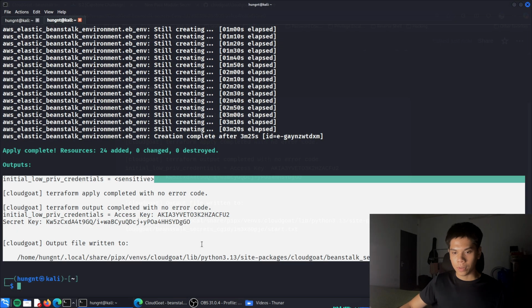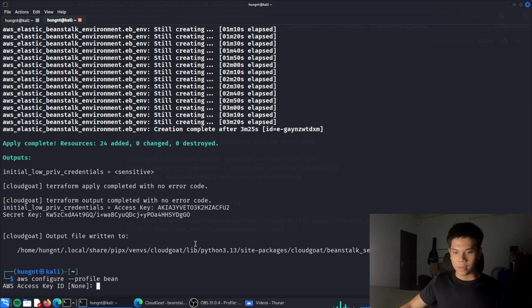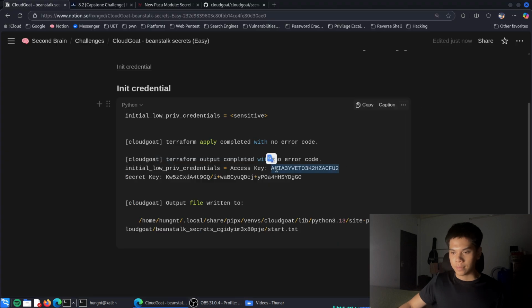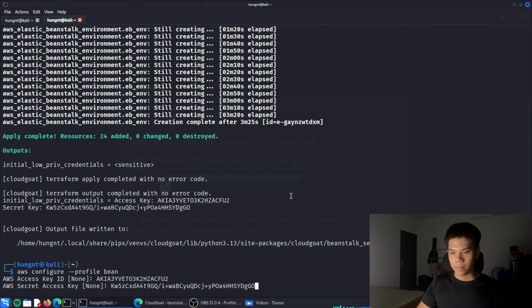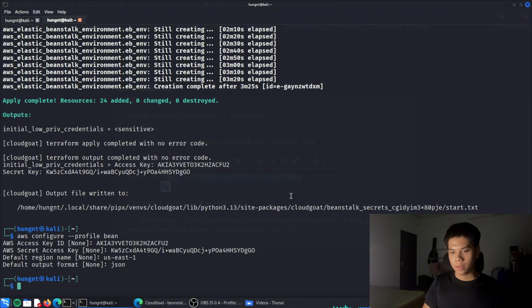Okay, let's try to authenticate with this. Yes, configure profile. Let's call it Bean. All right. JSON.